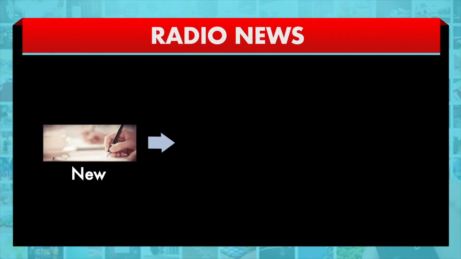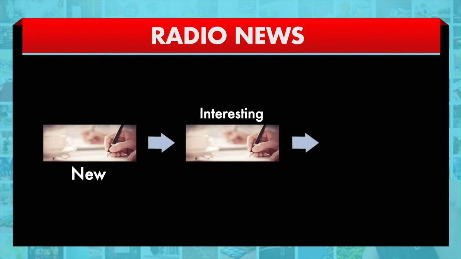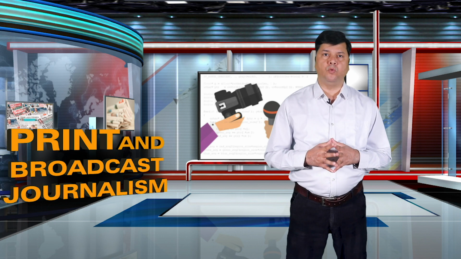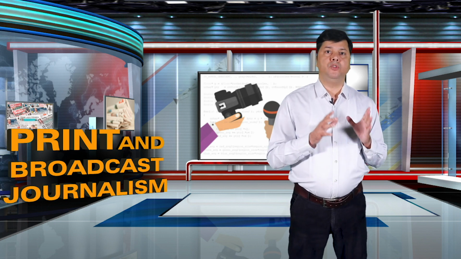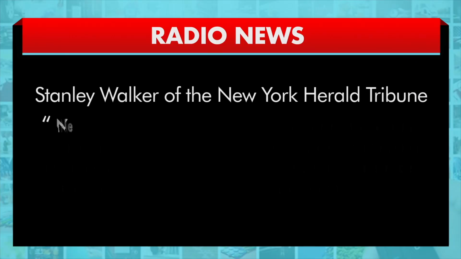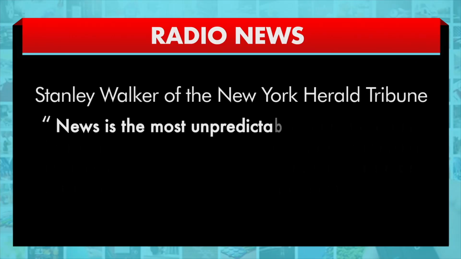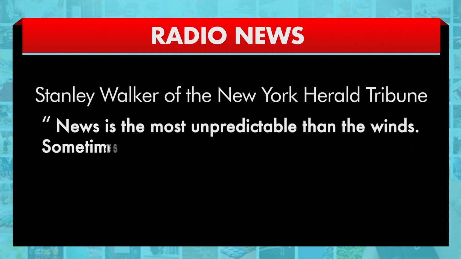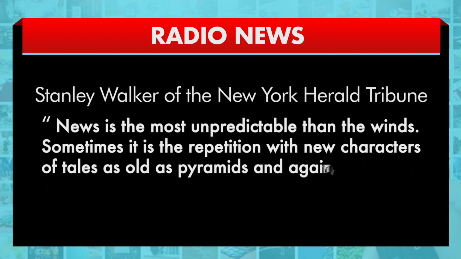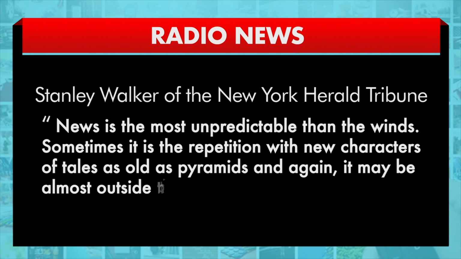News is defined as information that is new, interesting, and unusual for the people. Stanley Walker of the New York Herald Tribune asserts that there is no specific definition of news and said, "News is more unpredictable than the winds. Sometimes it is the repetition, with new characters, of tales as old as the pyramids, and again, it may be almost outside the common experience."